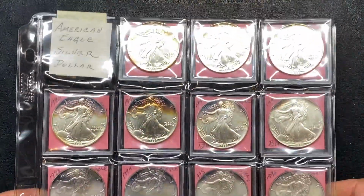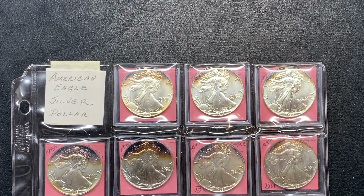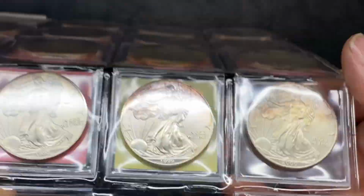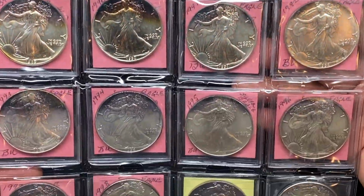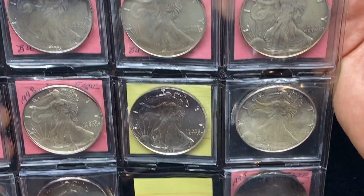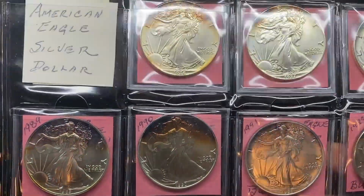So, as I said, two things left. And if you ever wanted to know why you should not put your bullion or your numismatic coins in PVC, I'm about to show you. I'm very happy to have this, and I know that Easiest will take this out. But I've got an entire sheet full of American Silver Eagles starting in 1986 all the way through 2002. And we've got an extra 1995 here on the end, but an entire sheet, full run of early Silver Eagles, including the 1996, which I believe is the year that's a little bit harder to get a hold of. But as you can see, every one of these has that really awful PVC toning on it.